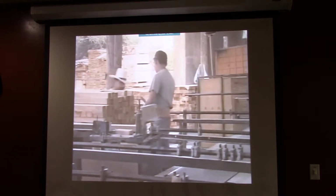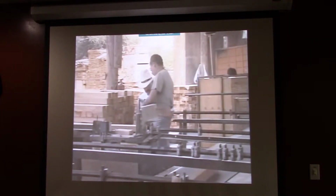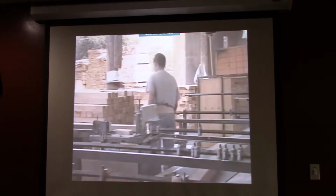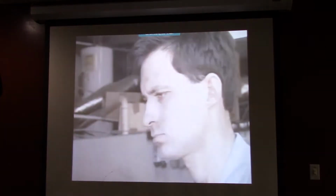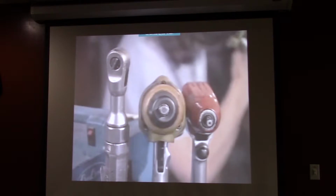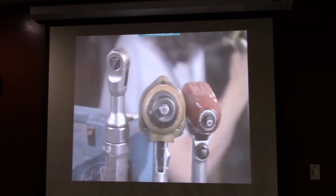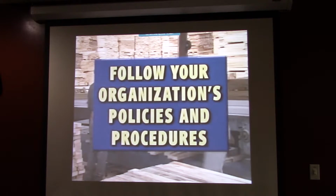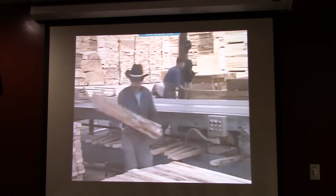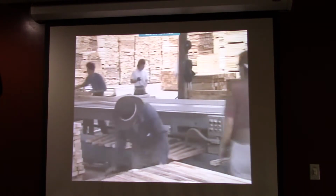In the event of an injury, even a minor injury, report it to your supervisor when it occurs, so medical attention can be provided if it's needed. Use personal protective equipment when it's provided and necessary, and think about safety on every job you perform. Hand and power tools are very safe to use if you follow the rules. Follow your organization's safety policies and procedures, and you'll find that your job is easier, quicker, and you'll be a safer employee. It's that simple.